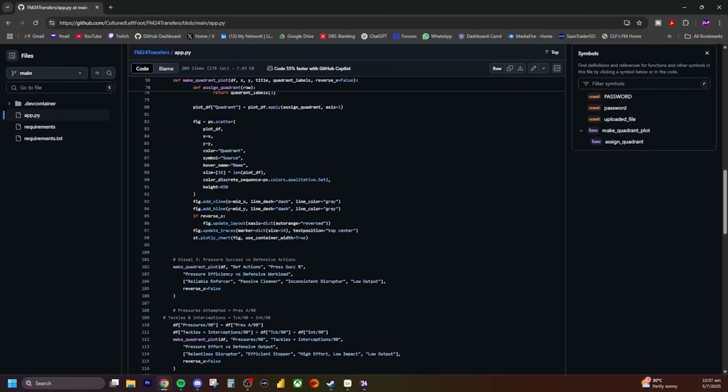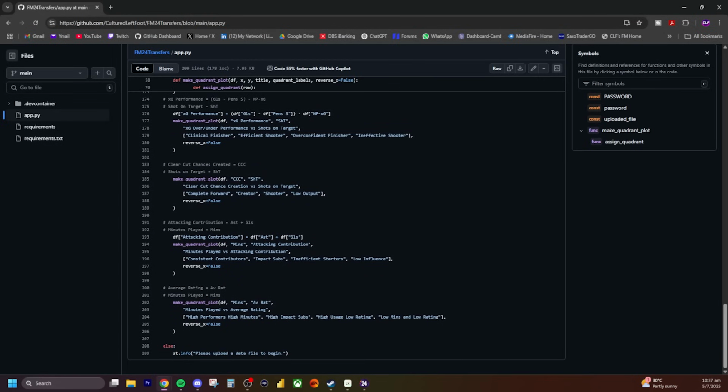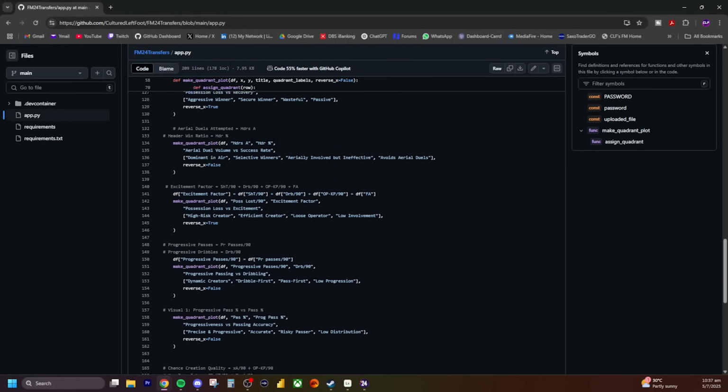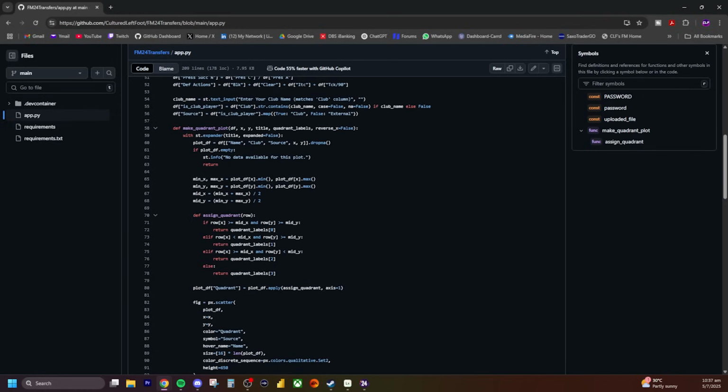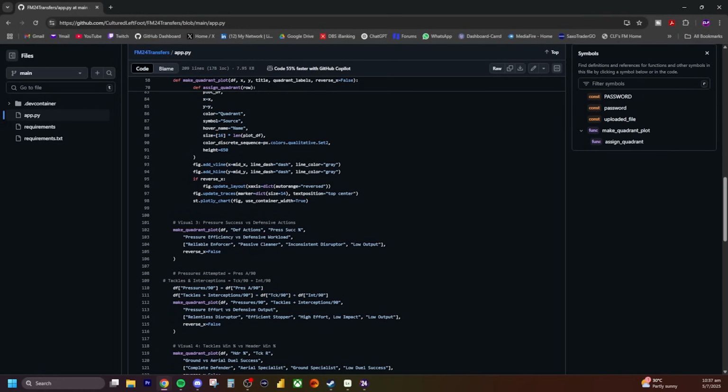But yeah, we've just utilized coding to help us upload a file, make that file readable, put that file into graphs, and then make those graphs closable, openable, whatever you want to do. This is the same for this one. The players one is a little bit different with the coding because it has to highlight cells and stuff. The hardest bit for me was getting the HTML file to be read as data so that we could then make that a table to make that into graphs. It's actually relatively easy for me to now develop a new graph as long as I can pull that data out of the game. So if there's anything you want to see, just let me know. But we'll leave it there.